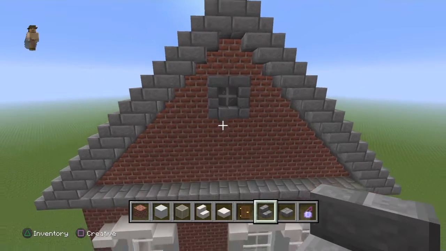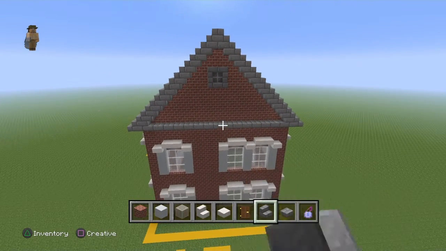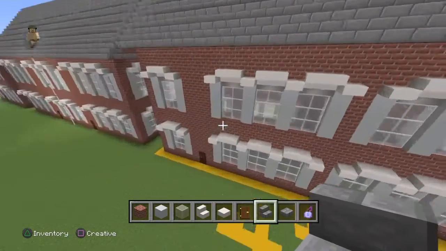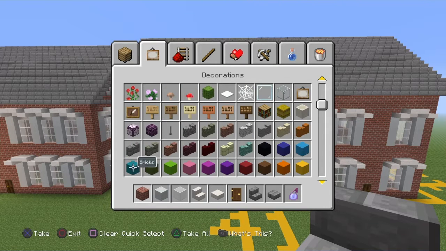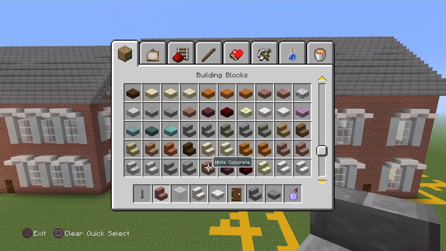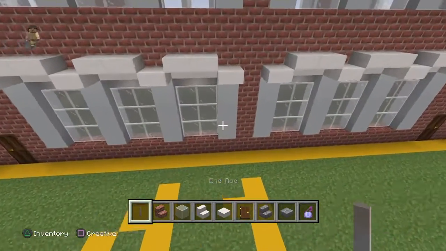You don't actually have to have these, it doesn't really make a difference if you add them, because if you've done it 1 block wrong, like 1 short, you can't add these, but oh well. And we just got one last thing to do. We're now going to grab some end rods, and brick stairs. This is for the final bit of detail, and you'll see where I messed up.